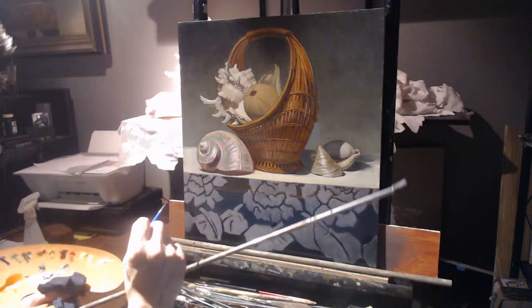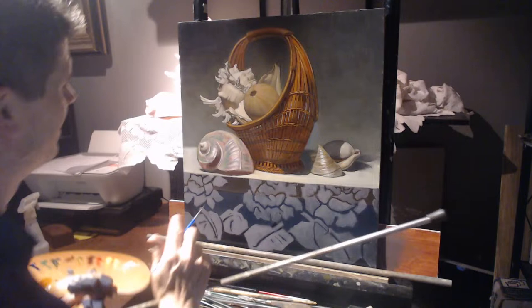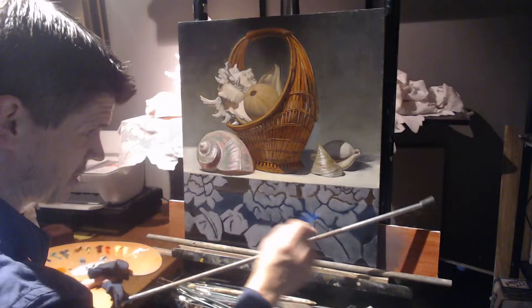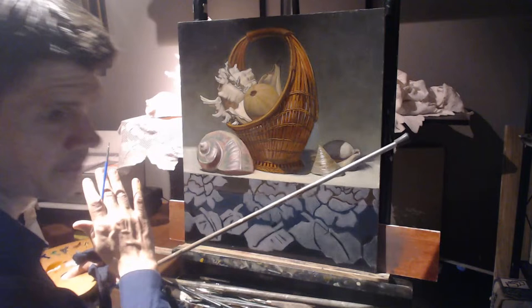If you watched me last week, you would have known that I... What was my point? I just blocked this in with just a simple glaze. It's flat on purpose. And this is what I was going to say. I didn't like how my design was going to run right off the bottom edge with the scale that I have, and I had to start all over again. That's what I was trying to say.